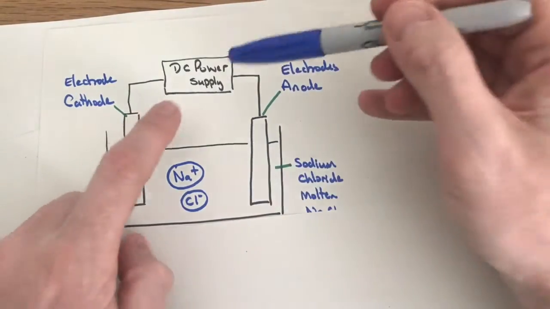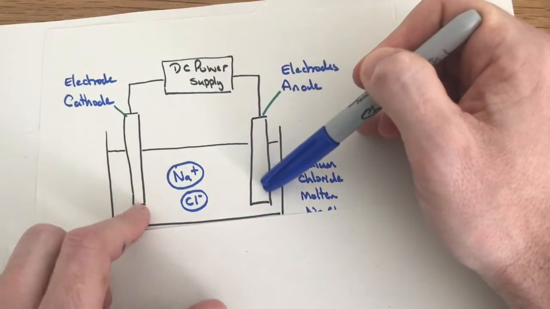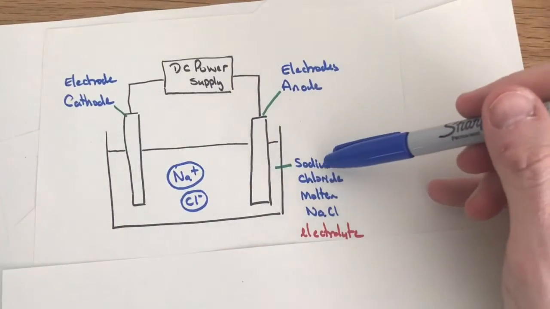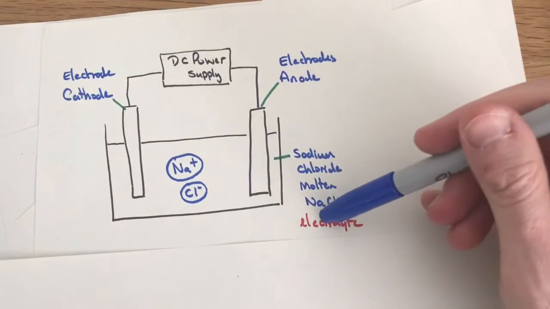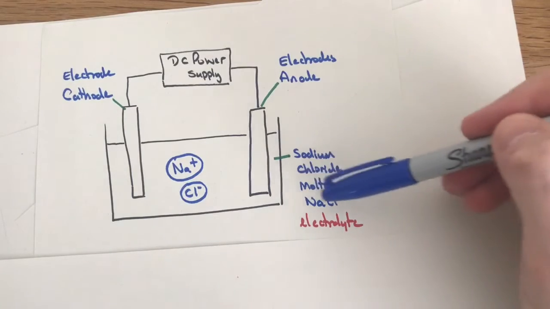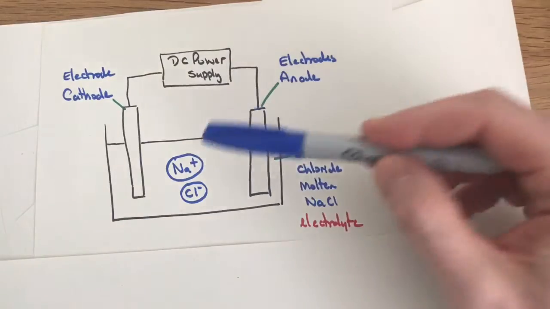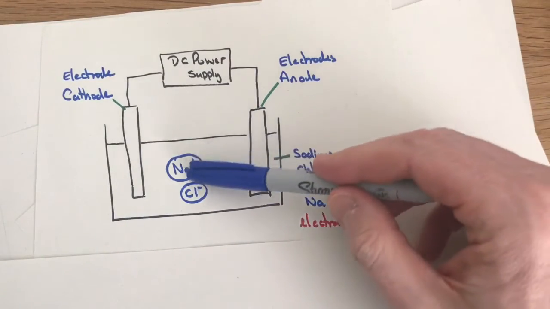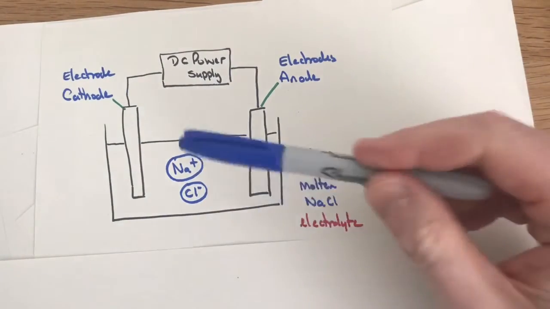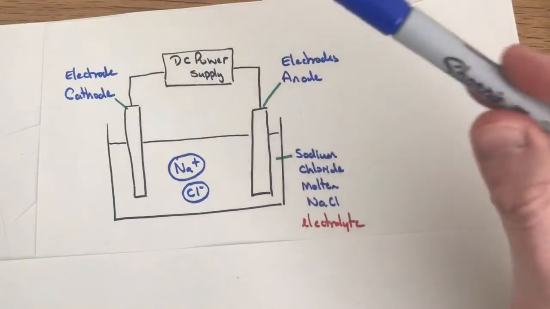Okay, so to recap, we have a power supply, DC, wires connecting to two electrodes, and the electrodes sit inside this container, and this container contains my electrolyte. In this example, my electrolyte, remember this means the ions are loose, is going to be sodium chloride, and I've made it molten so the lattice is broken down and the ions are loose. There would be loads of ions in here, but I'm going to use just a few to make it easy. Here are two of my ion examples that are now loose and able to move around. So when I flick the power on, these ions are going to be attracted to an electrode.